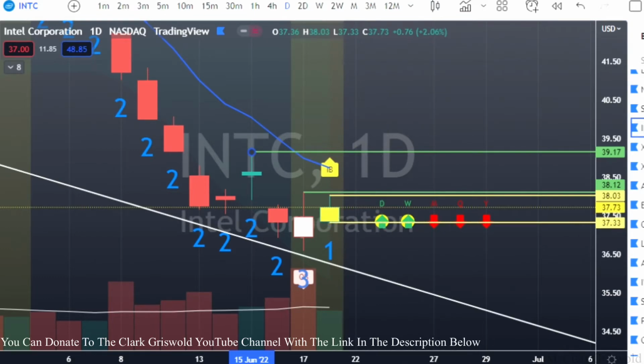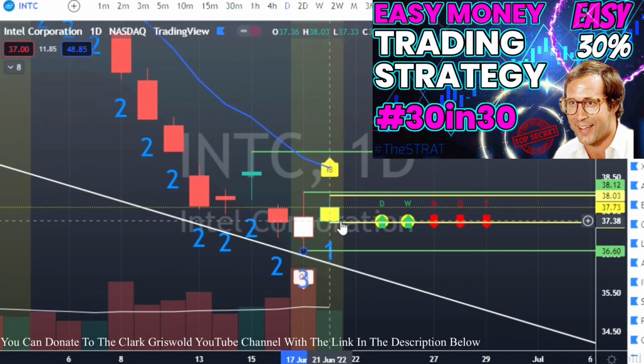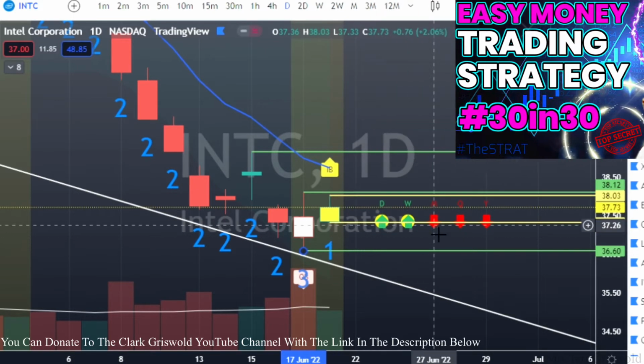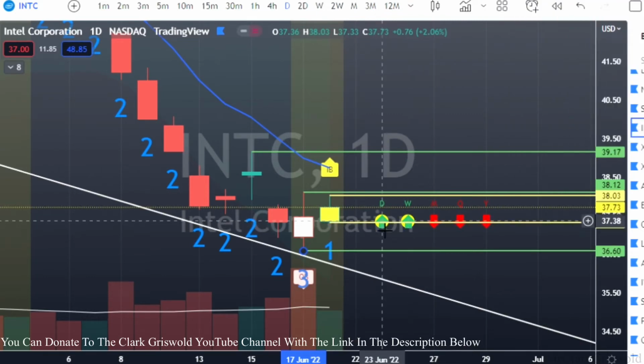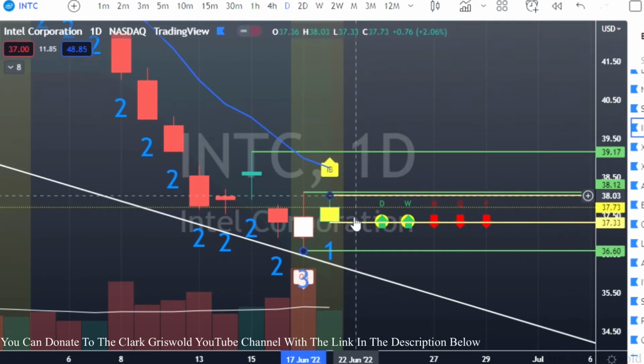The other option we have is if this trade breaks to the downside off of this inside bar. Now, if we do break that trigger to the downside right here, this day and this week will switch to red, because this is where the day and the week sit to go green right now. Anything below this point right here at 37.38, this trade goes red. Okay, anything below that, then we would have full time frame continuity to the downside. And that would be our first target. So this INTC realistically has an opportunity to go either way.